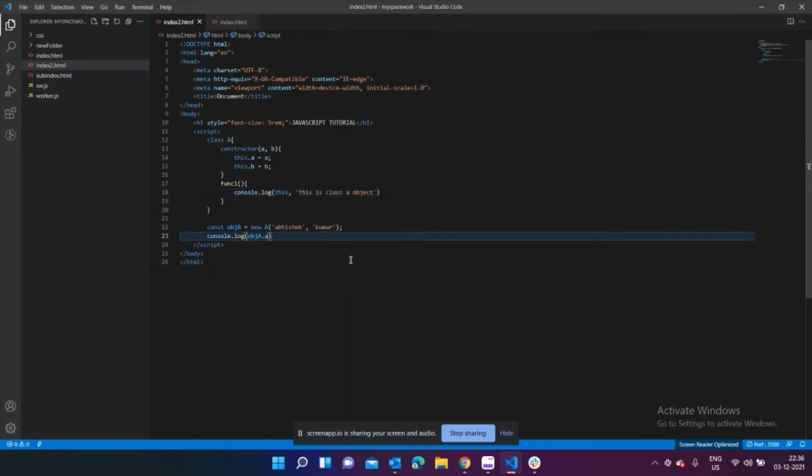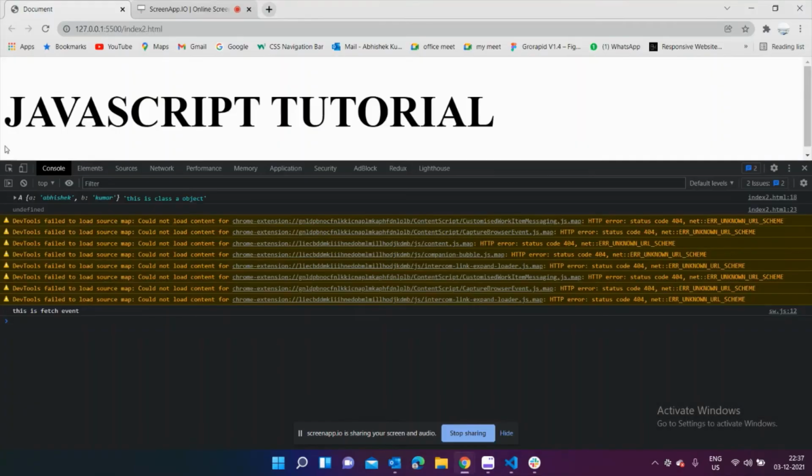Let's call that function, because we have already defined it, on the new object: objectA.func1. You can see the page has already reloaded because it's working as a live server, and I'm getting class A over here.